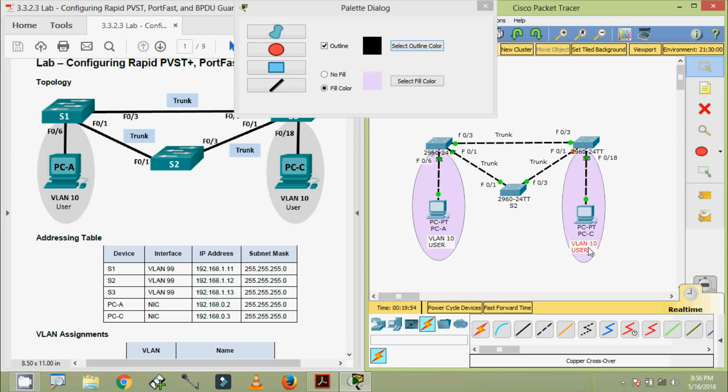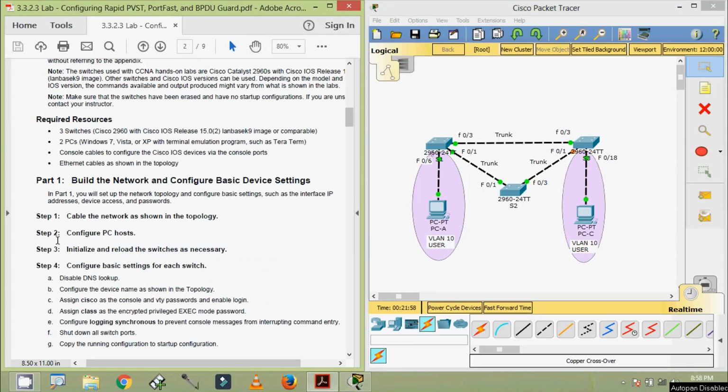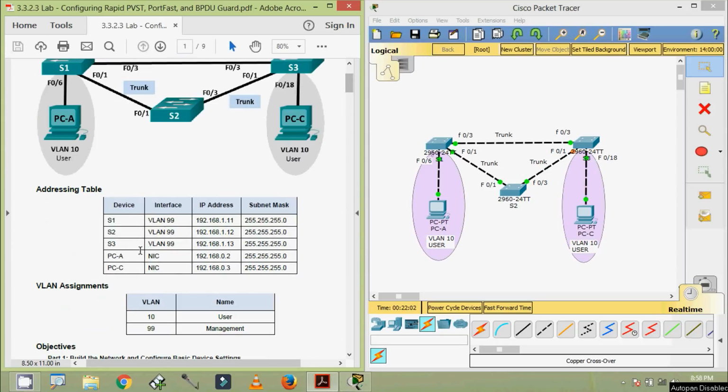This is also VLAN 10 user. Coming to step 2, configure PC hosts. So here we can see the IP addresses of PCA and PCC.